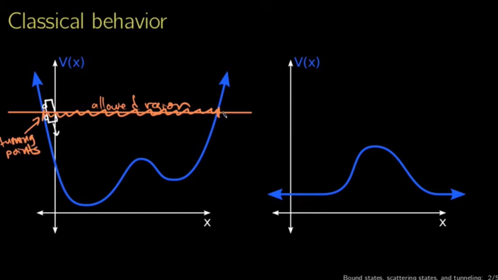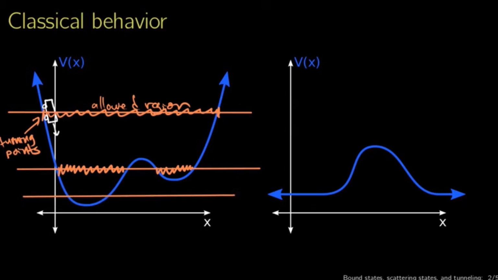The space between the turning points depends, of course, on the energy level. If I had a cart, for instance, with an energy level here, either it could roll around on this side of the hump here, or it could roll around on this side of the hump. If it's on this side, you'll just have oscillations back and forth here. If it's on this side, you'll have oscillations back and forth here. If I continue to even lower energies, down here, my allowed region becomes smaller still, until I have just two turning points here, and the cart would just slowly wiggle back and forth between these two turning points.